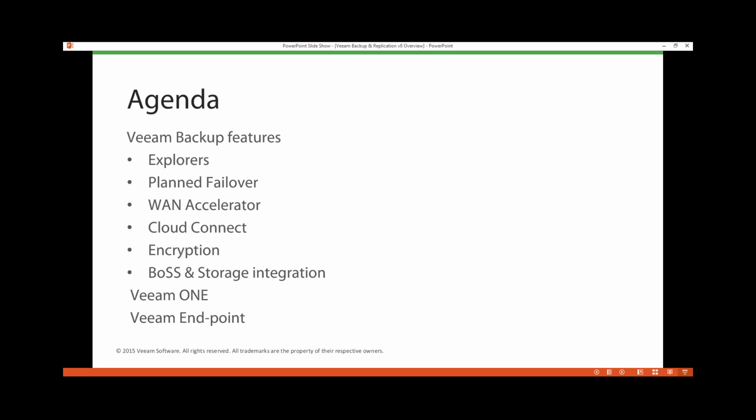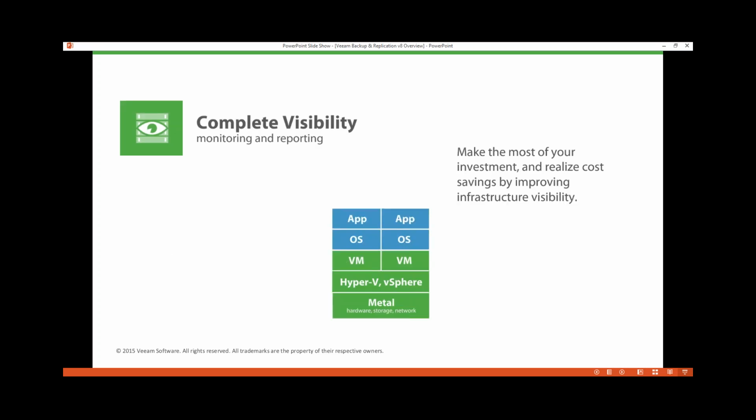And obviously, as Veeam Availability Suite is a combination of Veeam Backup & Replication and Veeam ONE, the second part of this demonstration will be focused on management tools. We have Veeam ONE, and shortly we'll discuss new features of the Veeam ONE products. Veeam Endpoint Protector is something that I have prepared for you today. We'll spend just 5 minutes at the end of the presentation to see what it is, how you can use it, and how you can leverage your data protection infrastructure. So let's go ahead.